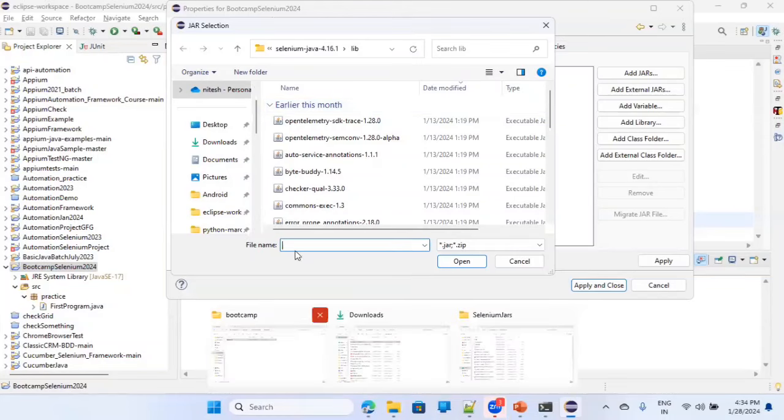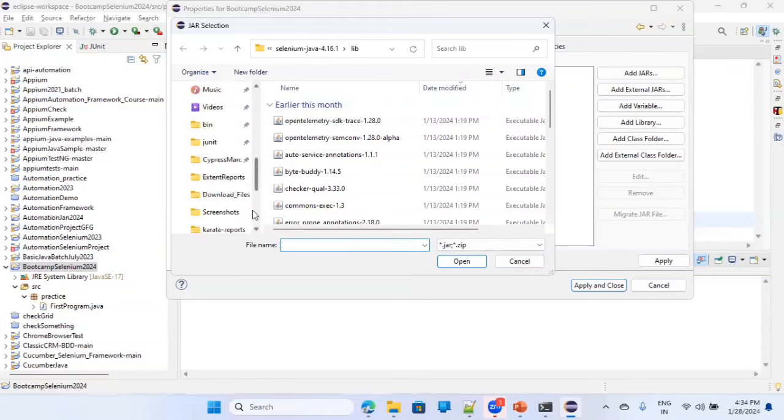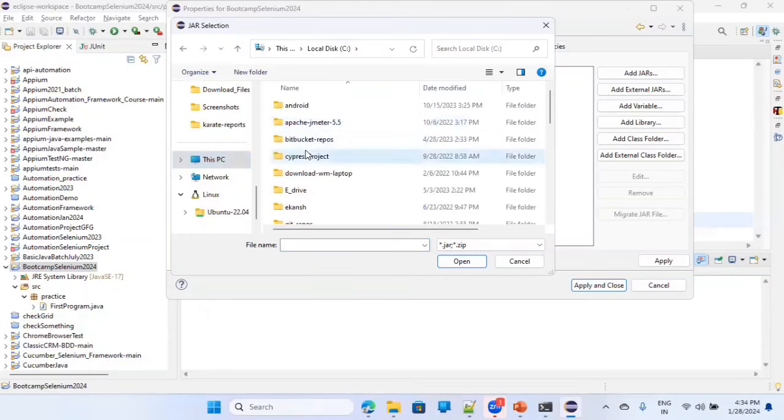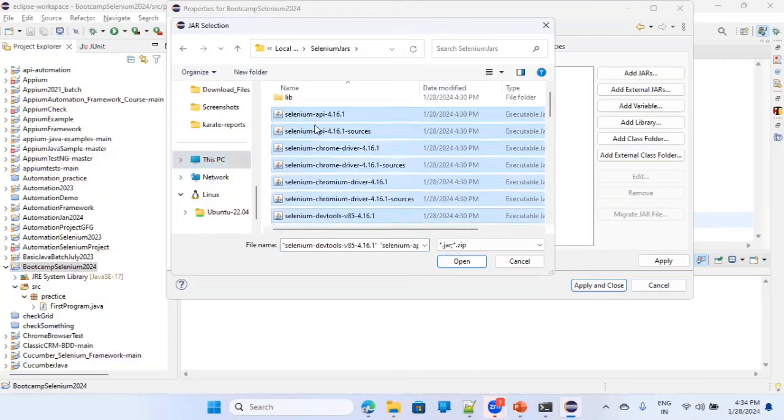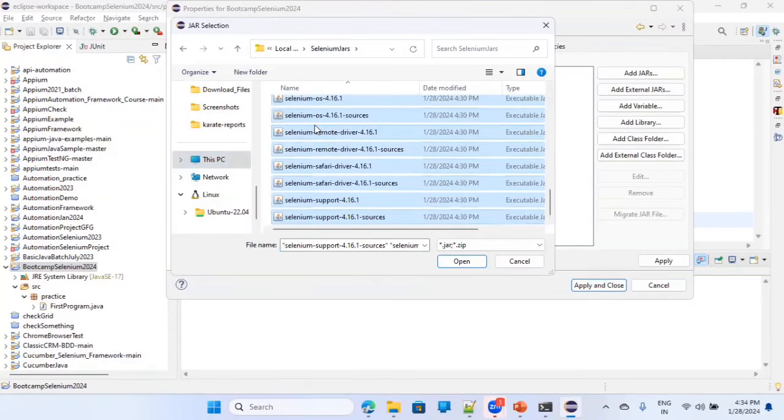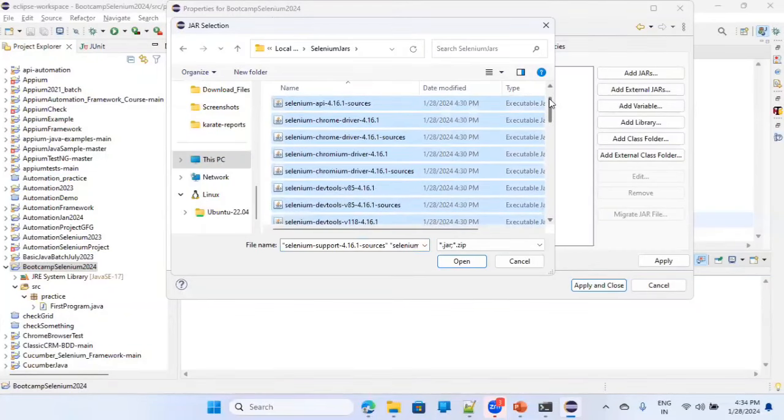Here, basically, I have kept it in my C drive, right? So in my C drive, there are Selenium jars. Select all these jars. Okay. So I'm selecting all these jars and there is a lib folder also. Don't go inside there as of now.